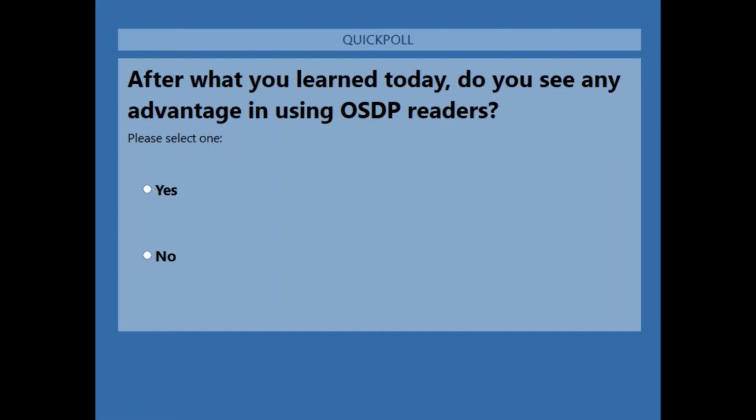How is OSDP different than the Cantech RS-485 communication? Cantech uses a proprietary RS-485 communication. It's still just RS-485, however they add a little bit of extra code in there to work with their controller specifically. As far as I know, Francisco, I haven't done any testing with their readers in ACM. However, I don't think those are going to be compatible directly with a Mercury controller.